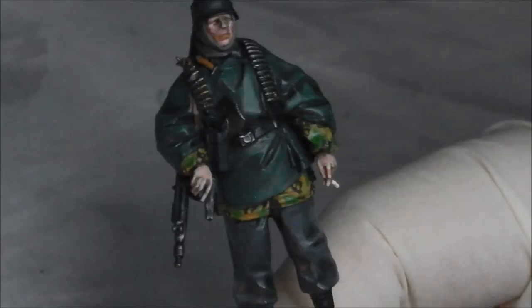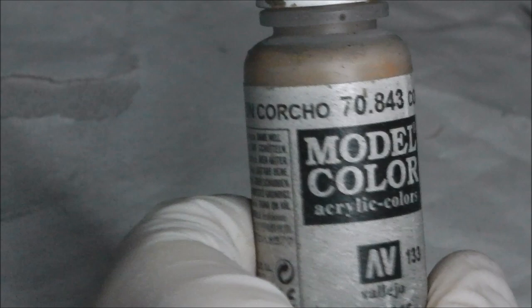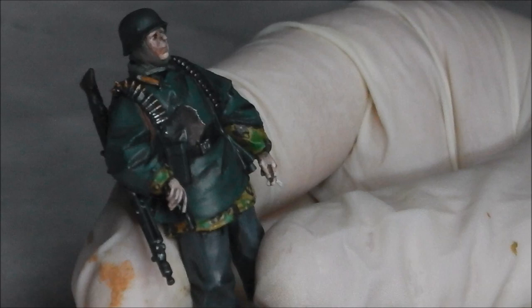So there is our first layer of dots put into the brown areas, and now we're going to start applying dots into the green areas. And for that, we're going to be using cork brown from the Model Color range, and exactly the same as how we did the orange ochre. Now we're going to start applying this color into the green. Again, a fine tipped brush, just a little bit of paint, and very, very slightly thinned.